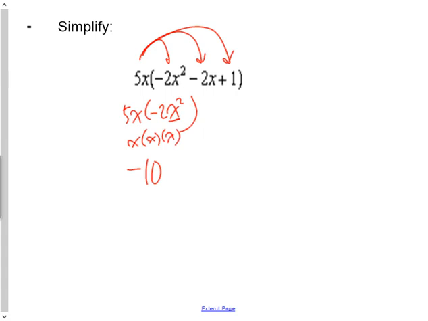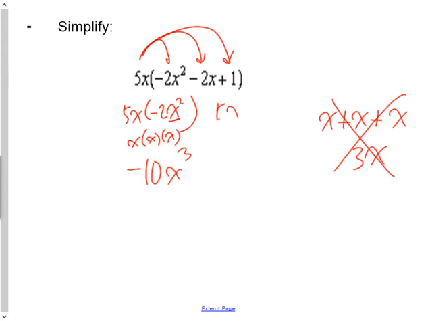So x times x squared is simply, you keep the base and you add your exponents. So instead of saying x times x squared or x times x times x, you could simplify it to be x cubed, which of course is different than if it was this, because x plus x would not be x cubed, it would be 2x, but that's not the question, that's just a side thought.